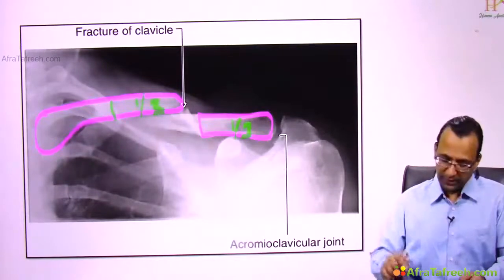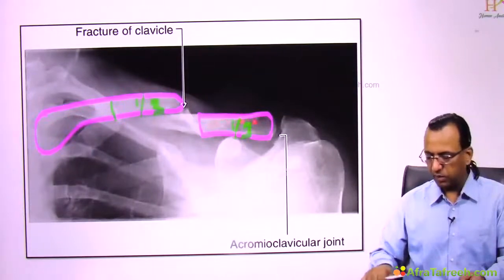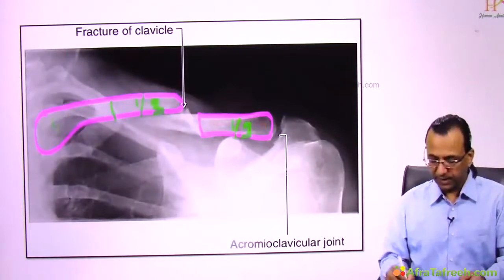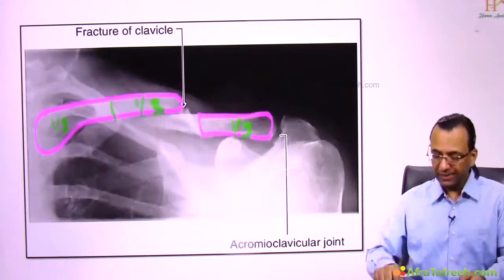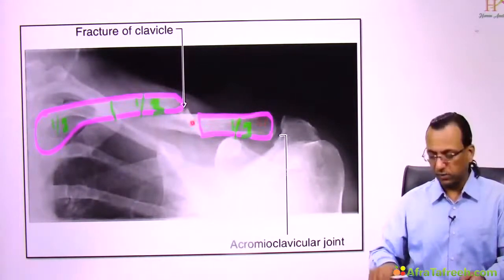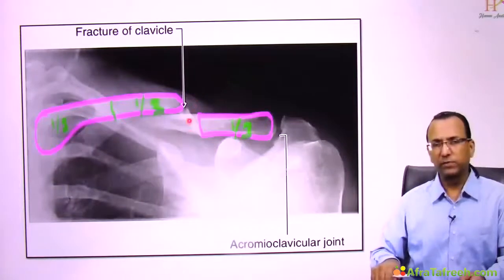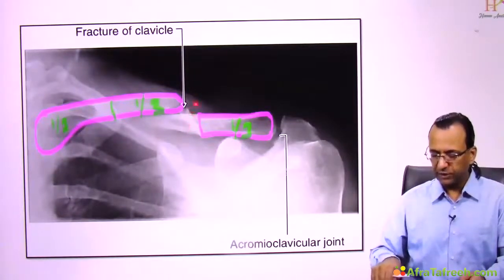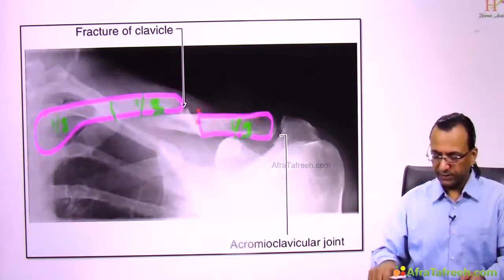So you mean to say there is a medial 1/3, there is an intermediate 1/3, and there's a lateral 1/3 of clavicle? Yes. And this fracture is between the intermediate 1/3 and lateral 1/3. Yeah, that is what the question was giving, choice number D. So fracture is at the junction of the intermediate 1/3 and lateral 1/3. Yes, you can also say it is the fracture between medial 2/3 and lateral 1/3 of clavicle. That is also the same thing.